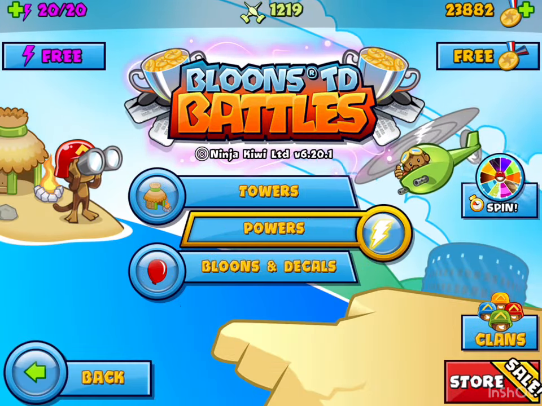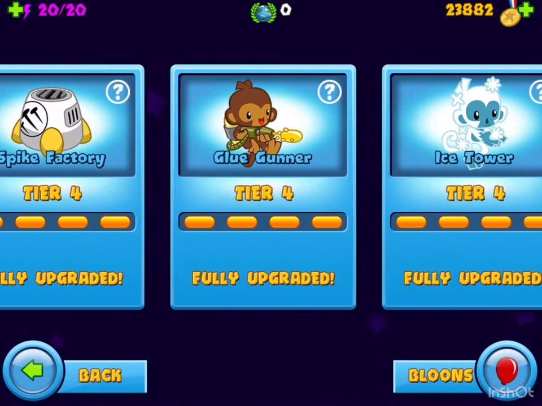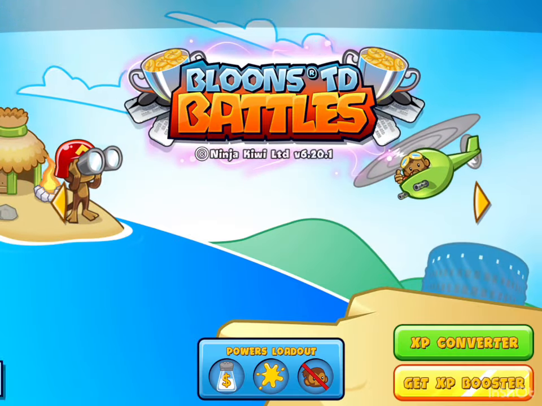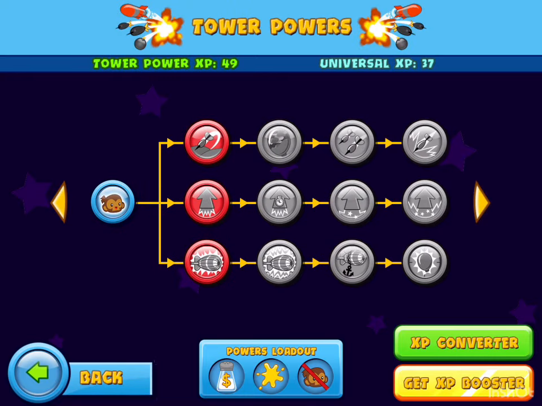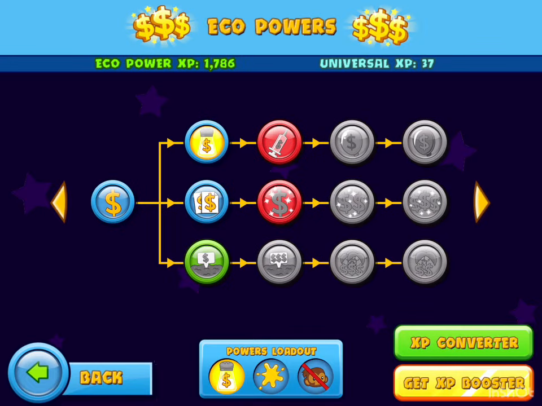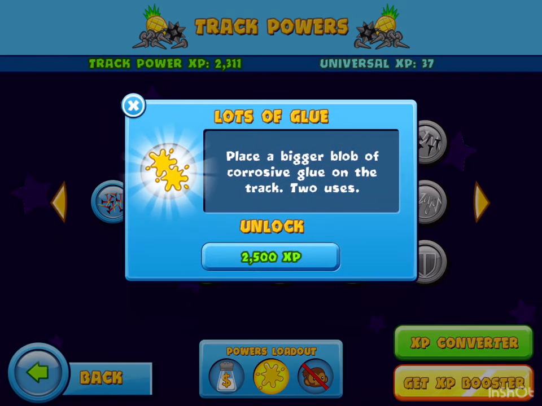So towers, we have now got, as of this episode, all of the towers, other than balloon chipper because I don't use balloon chipper and I don't want to accidentally select it. And then the powers, we have very few of these because that's like the first time we've gained tower XP since the first game of the whole series. We have no Sabo XP because we spent it all on knockout, which is going to come really helpful in future episodes. And then eco power, we are well on our way to getting improved eco boost. And then track power, we are very close to getting lots of glue.